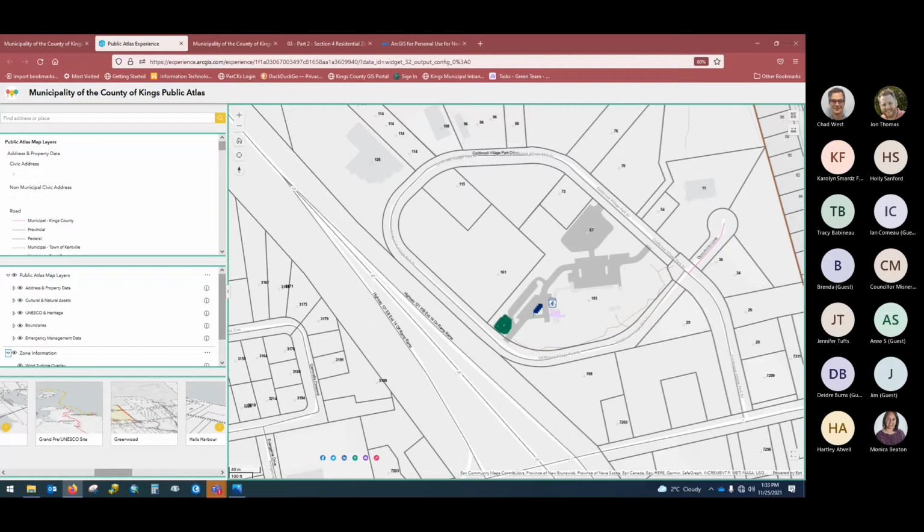Similarly, Jim, I can touch base with you after we're done here and help you through it to try and find out what might be going on. And Councillor Meisner, if you happen to be in the building, I can scoot over when we're done here and have a look at what's going on with yours as well. Without seeing the error message itself, I'm not sure how to troubleshoot that on here, but does anybody else have any questions that I might be able to answer right now?